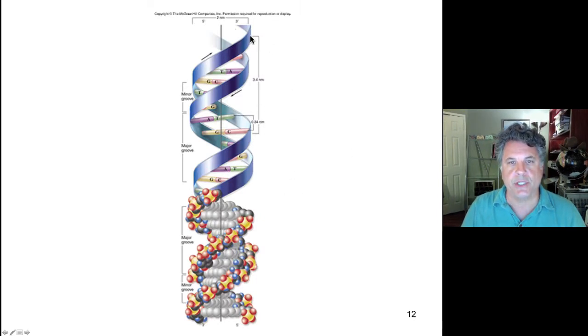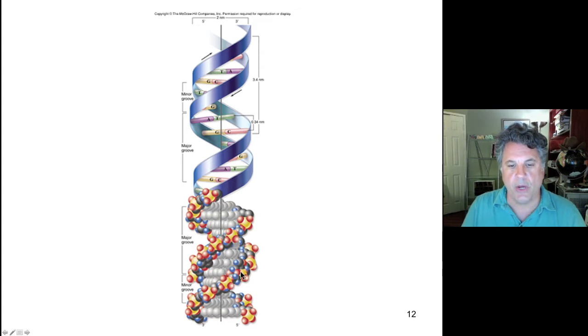And here's another schematic which shows the sugar phosphate backbone clearly anti-parallel, as indicated by these arrows. The sugar phosphate backbones have an anti-parallel orientation, and the hydrogen-bonded nitrogenous bases, I should say, are shown as kind of rungs of this double helical ladder. And then this is a space filling model of that shown below. And this shows that there are two grooves to the double helix, a major groove and a minor groove. And as we'll see, a minor groove is always 180 degrees opposite a major groove.